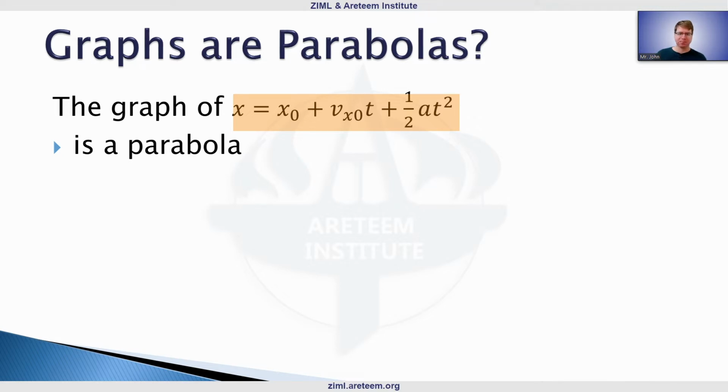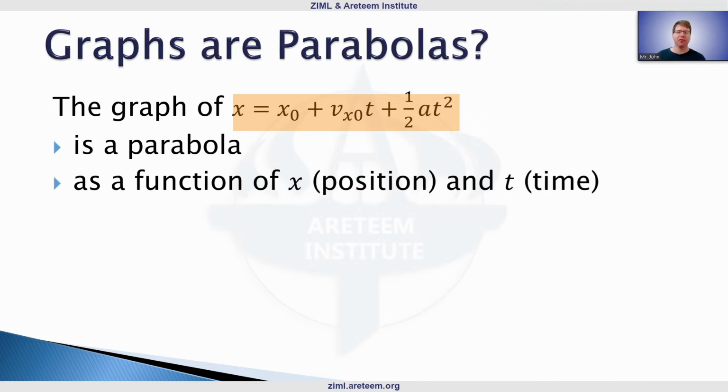Those are our ABC if you're used to ax squared plus bx plus c in this case. Now, as I mentioned before, right, this is a function of position versus time. So that might be a little bit different than we're thinking about there. So we're going to look at an example graph of this in a second, but I just want to point this out now, and I'll say a little bit more when we talk about that graph.